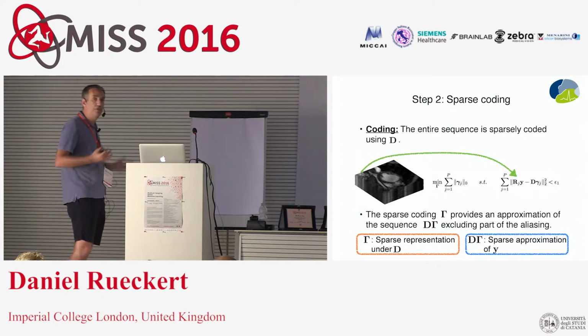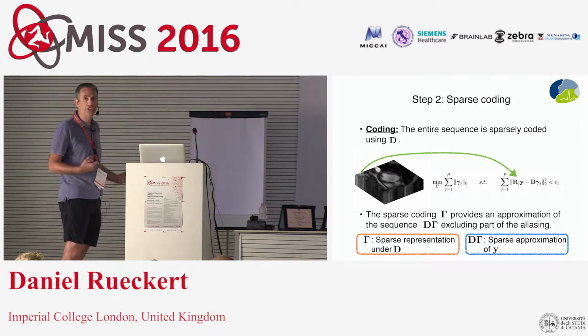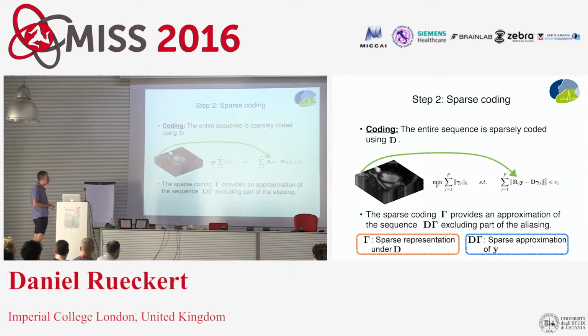Yeah? So if you want to view this as an image processing operation, you can view this sparse coding as denoising your data using the dictionary you've just learned. Okay? And it's denoising because the dictionary, together with the sparsity constraint, cannot perfectly recover the data you give it. So you actually tend to exclude the aliasing, which is exactly what you want from the dictionary learning. Okay? So in computer vision, most people would use dictionary learning for denoising or for in-painting or for other applications, and effectively we're leveraging the same effect which it has in denoising here to get rid of the aliasing of the data. Okay?